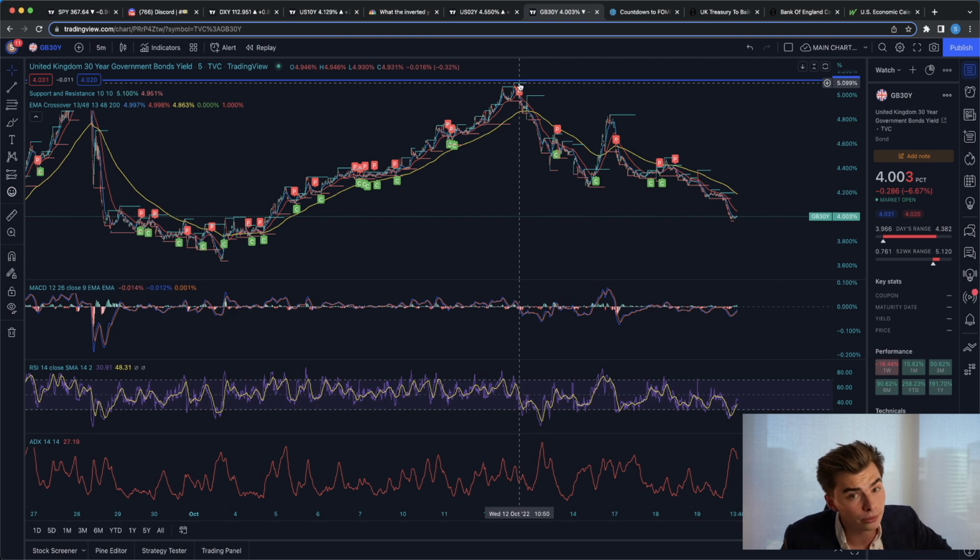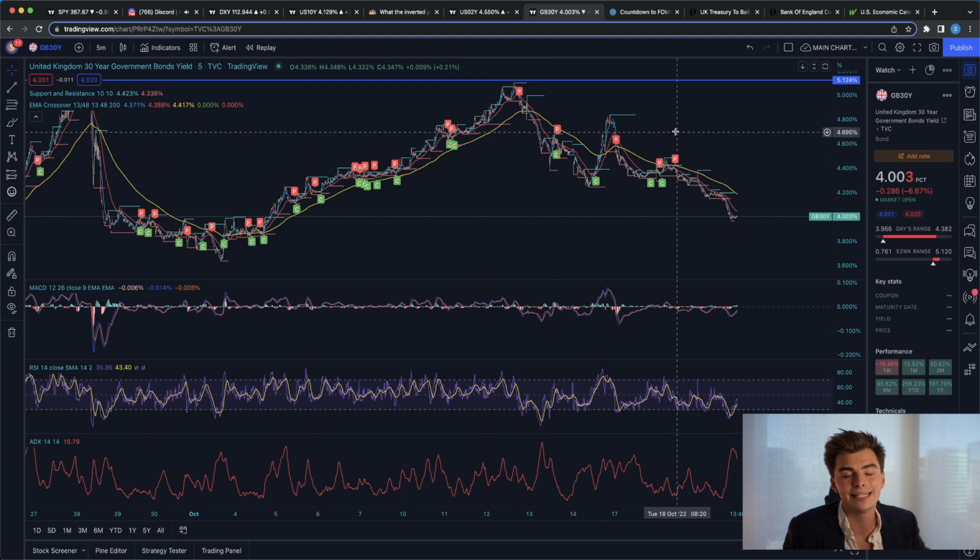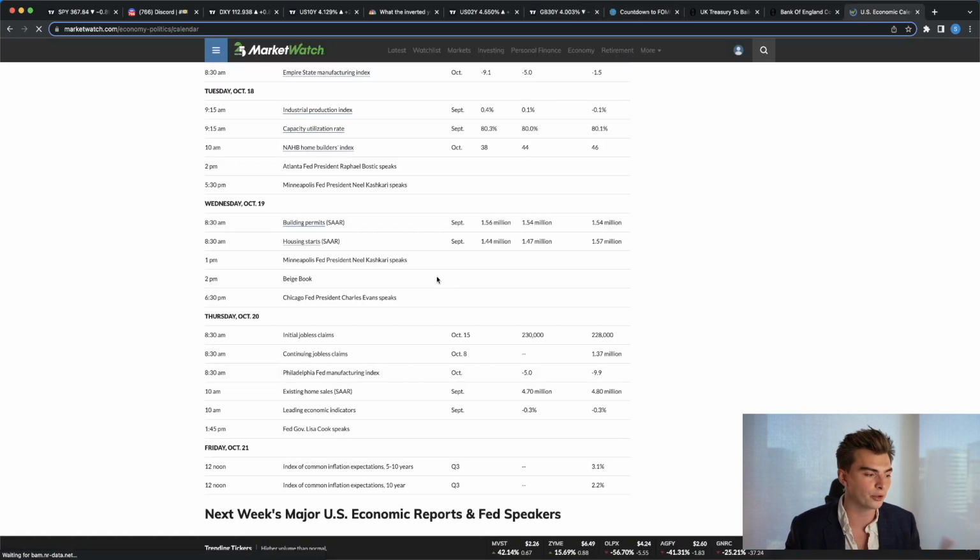The pound will lose value, the dollar could start to appreciate, and our markets will be affected by that to the downside. So that is something that you guys need to be aware of going into these next couple of weeks, especially with earnings season, midterm elections coming up, and the overall volatility of the news coming out every single day in the market. Now, again, we do have a couple of other pieces of news that we need to look out for going into the rest of this week.